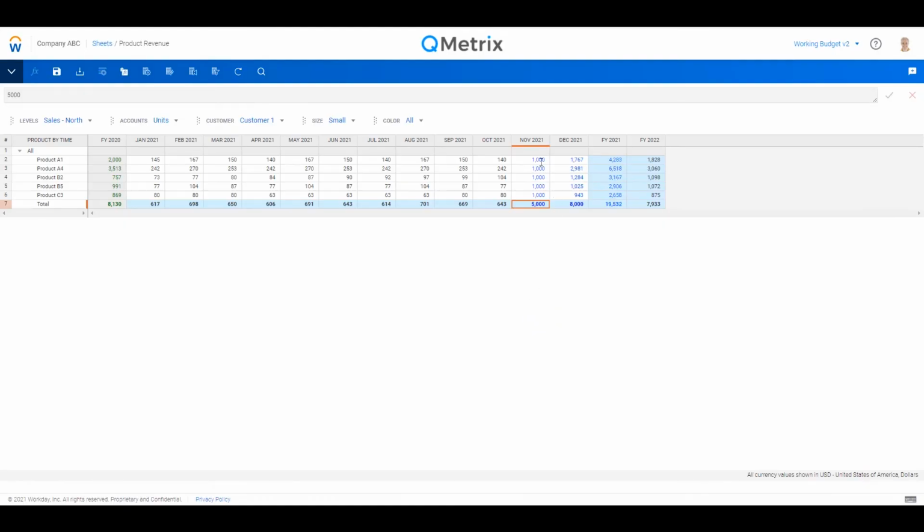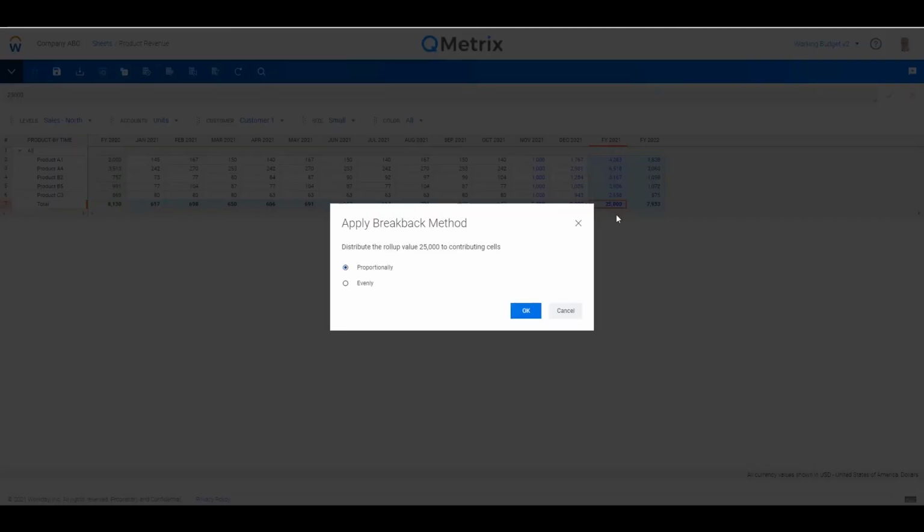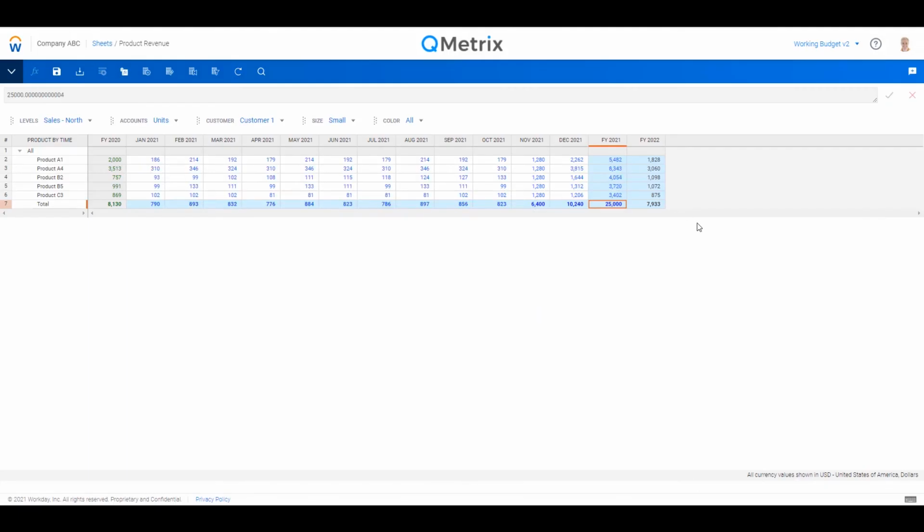So that gives you a bit of a feel for how you can do some really quick top-down spreading of numbers. Now, I've done this for 2 months. Let's make this adjustment at a whole scale level. So let's say it's going to be 25,000 for FY21 in terms of units sold, and we'll push that number back. So very quickly and easily, I've just made a top-down change for customer one for these particular products, which are filtered by the category of small. So I'll hit save and lock that in.